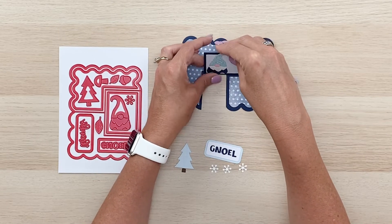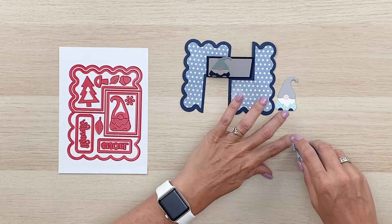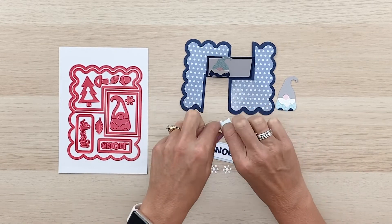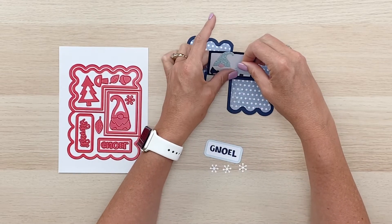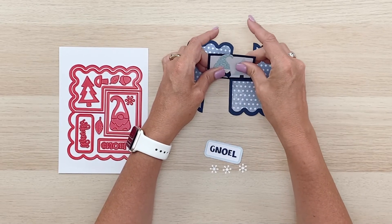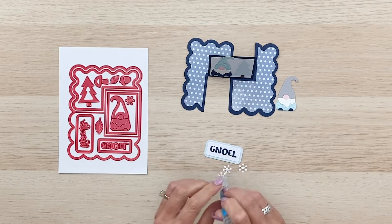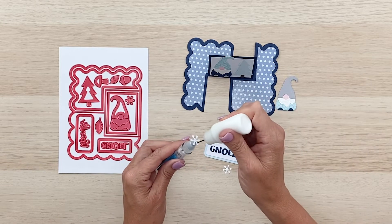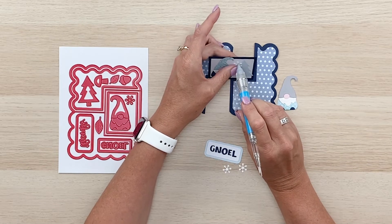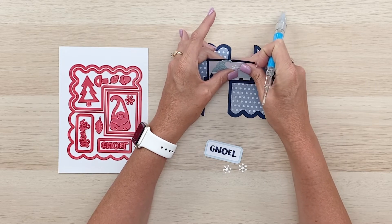So let's go ahead and put him on our card and place him right there. We've got our tree — we've done that same thing and put a little backer piece here to hold the little tree stem on the bottom of the tree trunk. Of course you could just piece it right on your card and wouldn't have to put that backer piece on if you didn't want to. And now we've got our snowflakes — we'll just put a little glue on those and let that dry.